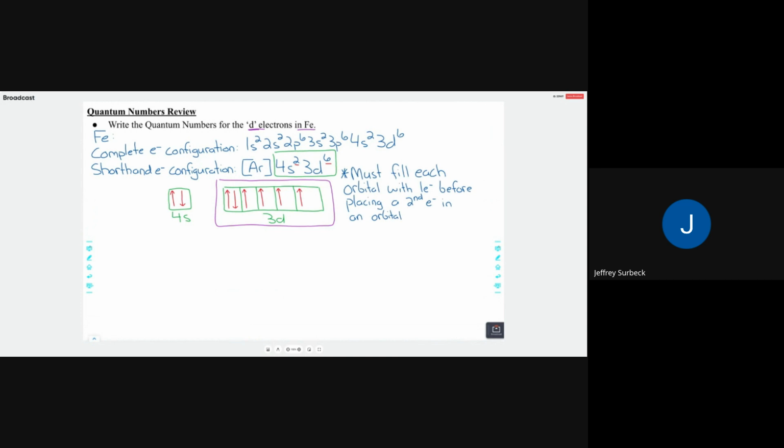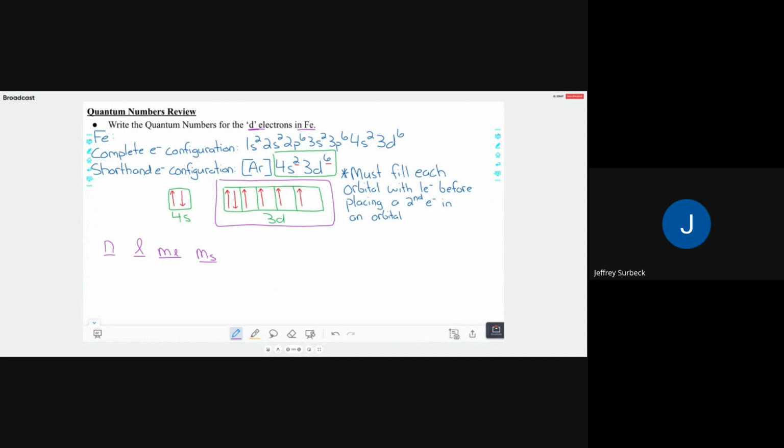All right, so back to our electron configuration of what I have boxed in purple. As a reminder, we would have our N for energy level, our L for the sublevel, the M sub L for our specific orbital, aka the timeline there, and then our M sub S to represent the spin of that particular electron, okay?